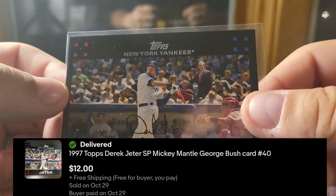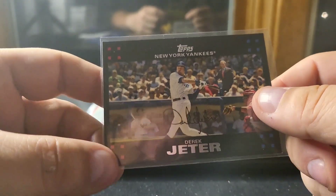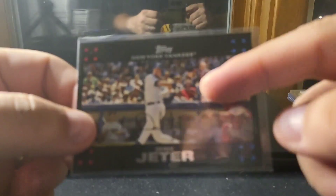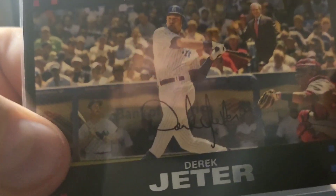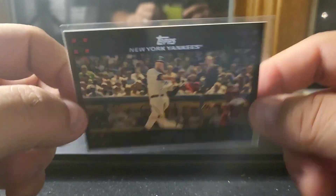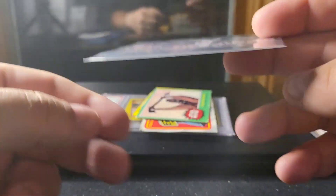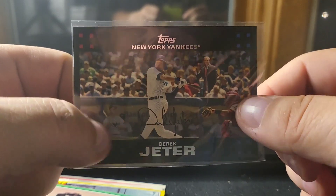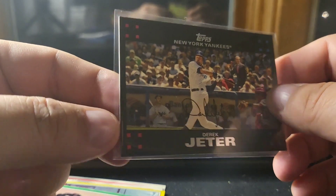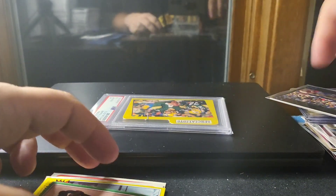This is that 2007 Topps Jeter — I featured this card in another video, it's one of my favorite cards. Got it in a lot, so maybe 50 cents per card price. This is the parallel version and it's got George Bush in the stands and Mickey Mantle in the dugout. It's a super cool card — it's still just card number 40, nothing else marks it as special, but I love it. I wish they'd do more stuff like that. Way cooler than the one with the Menendez brothers in the background, or the one with the rapper who got killed on Ja Morant's card. The president in the stands and an all-time Yankee great photoshopped in — I think that's pretty sweet.